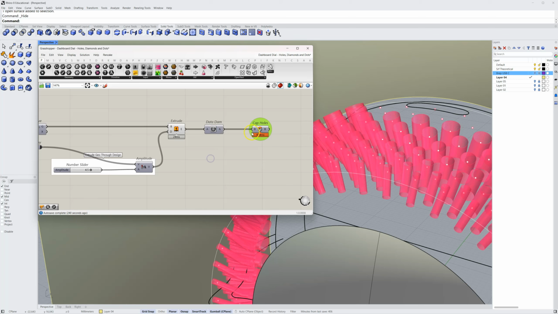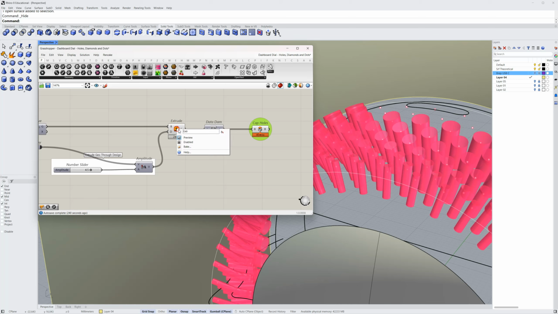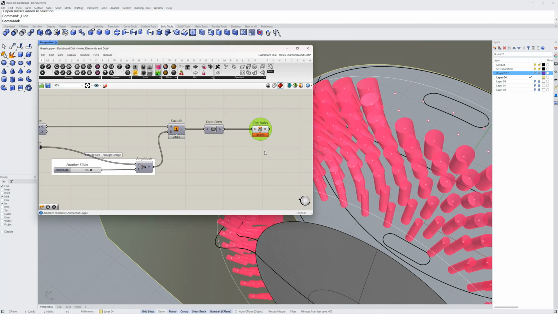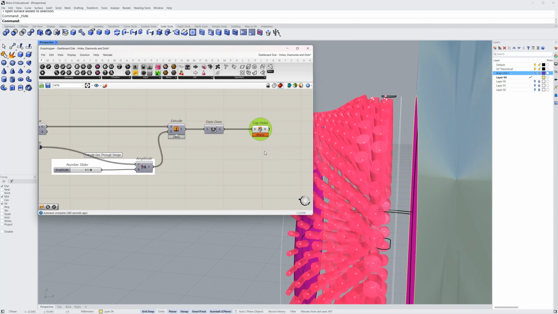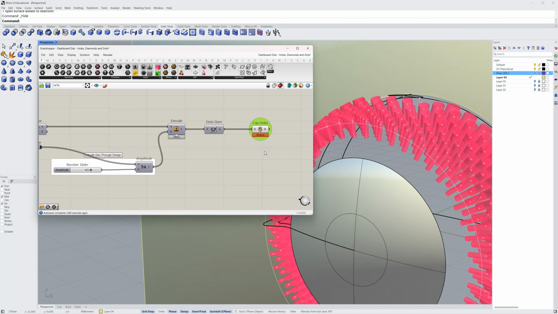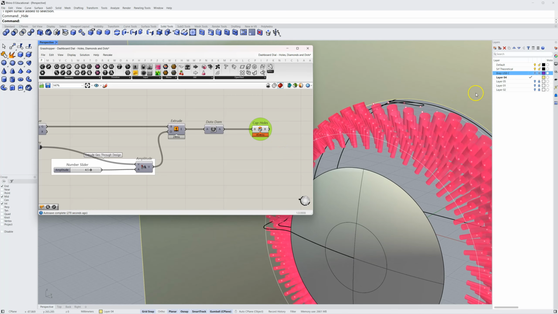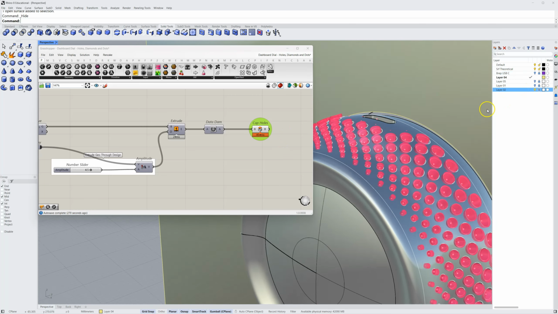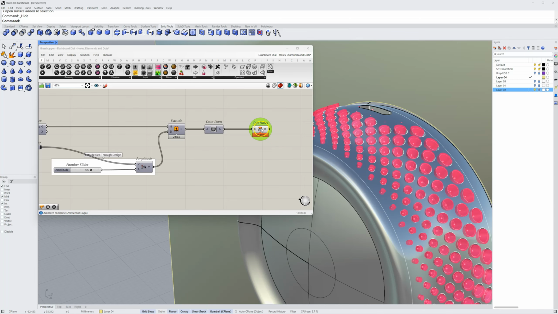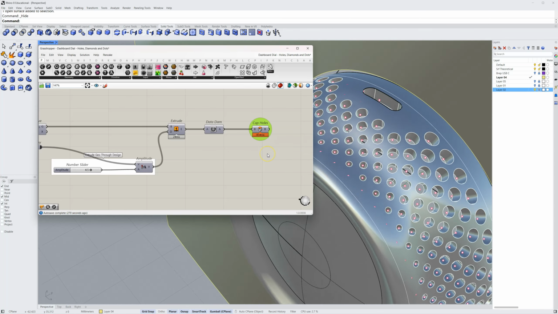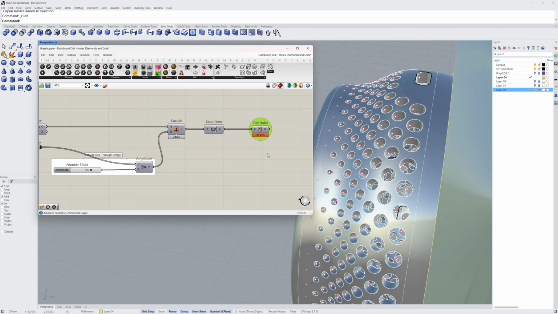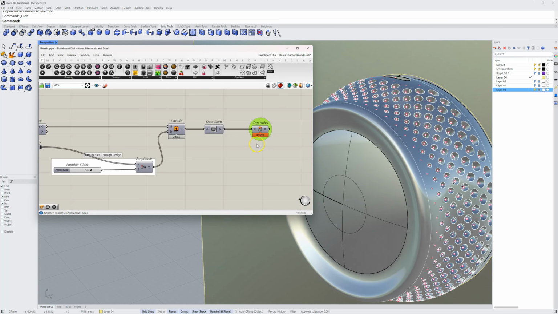a data dam here, just because this takes some time. If my data dam is set for 1 second, we could put it to half of that. And now I get my pins that I can Boolean union out of my solid. And effectively, I will end up with a design like this. So if I turn the preview off, I get that. So it's pretty straightforward, and that's what we did in class.